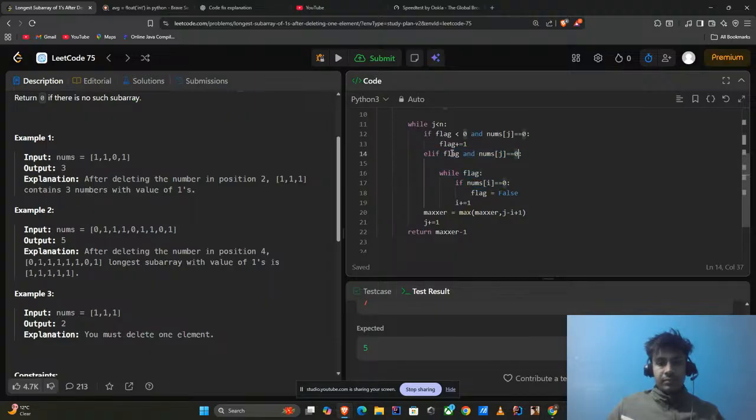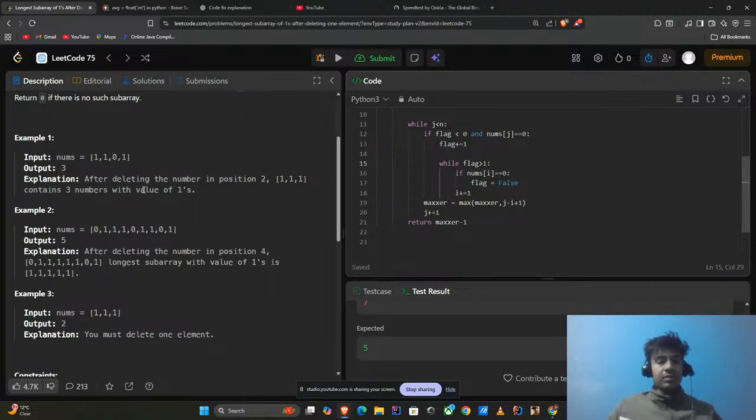Else if my flag, instead just drop this, my flag, if it somehow becomes greater than 0, like in this case, so we'll be doing this. And instead, let's just do this.